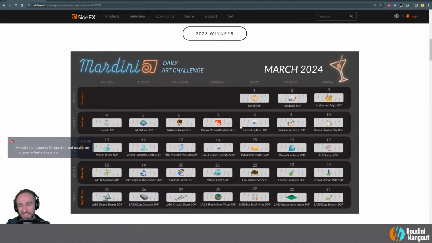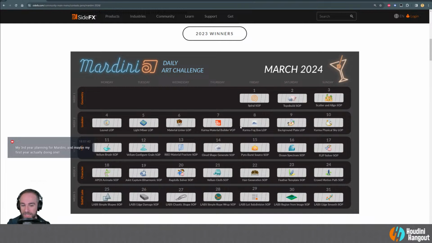Yeah, that's it. The best laid plans, right? You want to plan for these things, and then you're like, well, actually, I got a little busy and couldn't do it. But hopefully this will be some really interesting stuff for you to play around with. There are some really useful nodes in here that, if you haven't used them before, could be a really cool thing to mess around with.